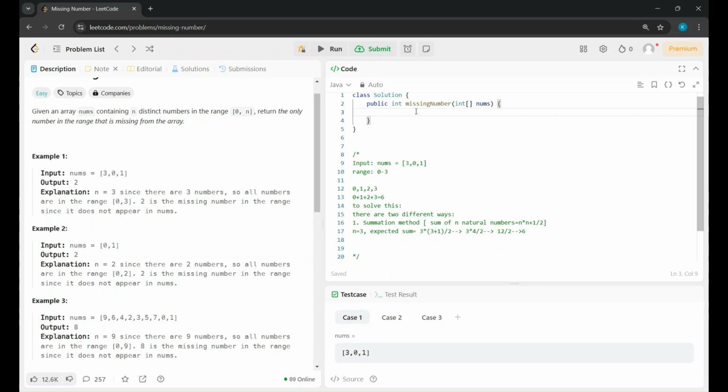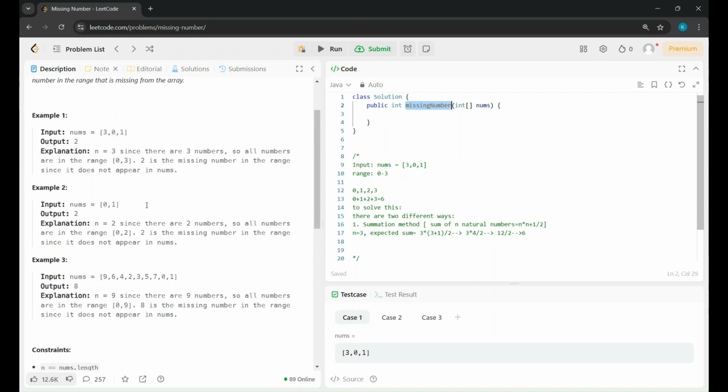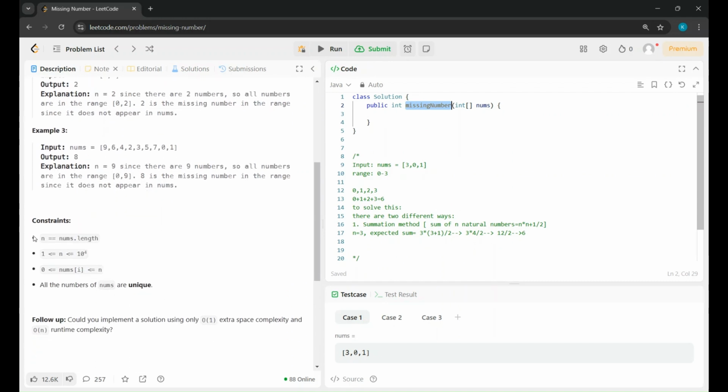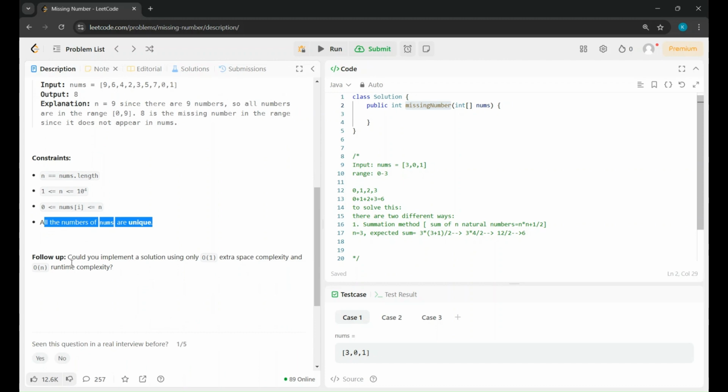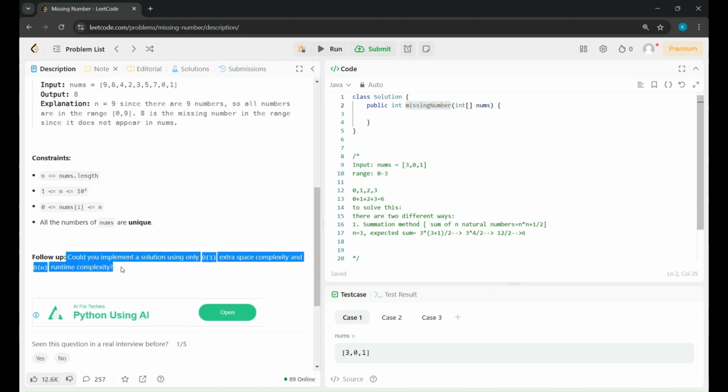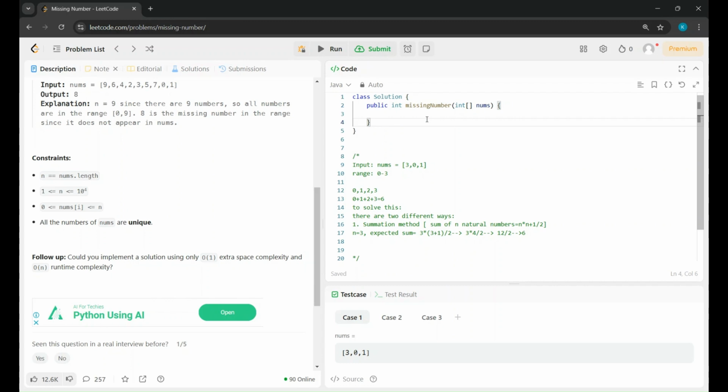So, missing number. Let's check if there are some constraints. Numbers are n, and all numbers are unique. Perfect, let's implement it. So what do we need to do?